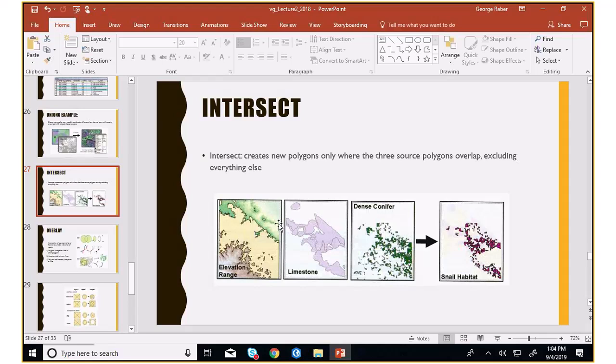Okay. Yeah, so in this case, if you intersected these 3 layers, they all have to be present for them to be present in the output data set. So this works actually really well. It's common when we're trying to identify habitat and we're saying, okay, this particular snail needs to exist in dense conifer areas. It needs to exist in limestone soils, and it only has a certain elevation range. All of those together are the criteria, and we're going to do an intersect because they need to meet all of those criteria.